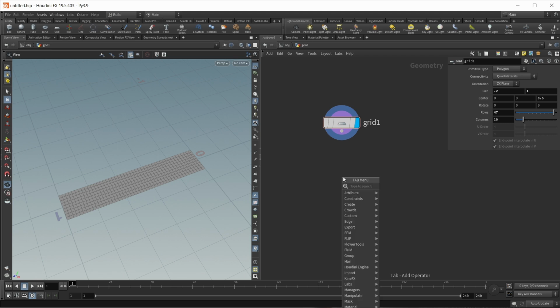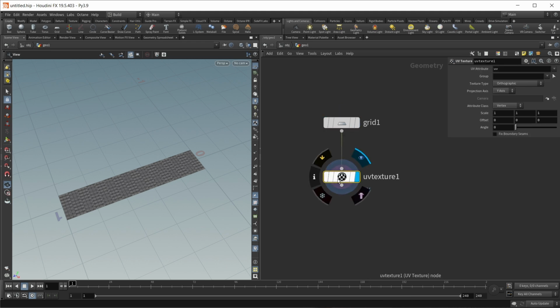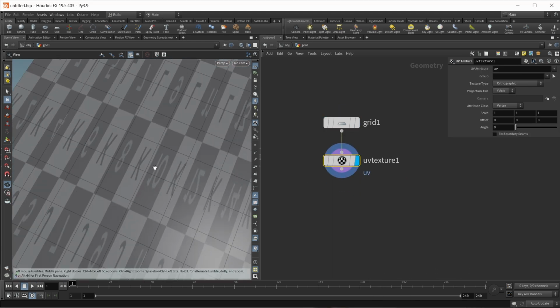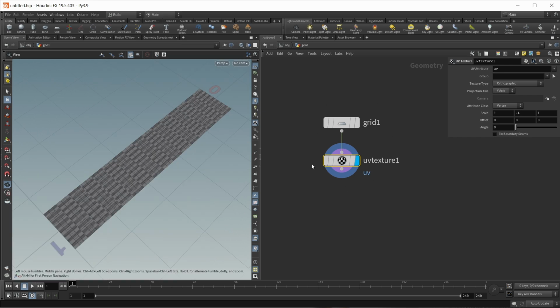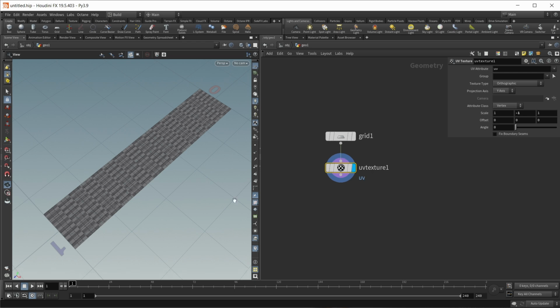Also later for rendering, let's drop down some UVs by using a UV Texture node, wire this in, and to get the proper orientation, let's set the Y scale to a value of -1. Now from this simple geo stream, I want to branch out and create two versions of my ribbon. One that is bent just slightly and one that is curled into the curls that we're looking for.